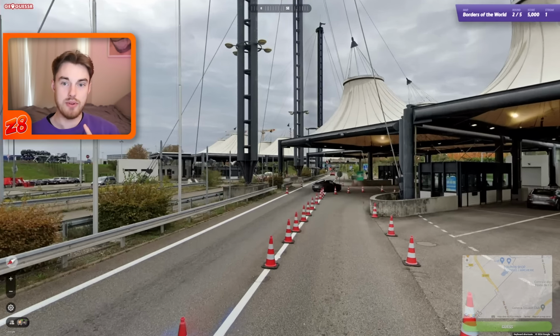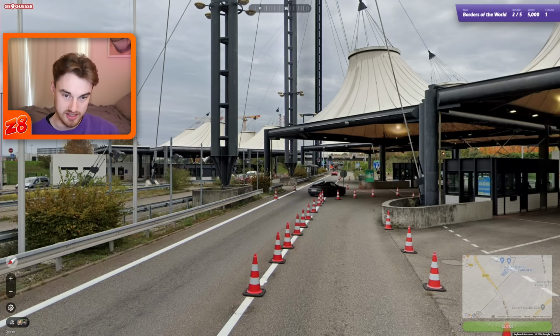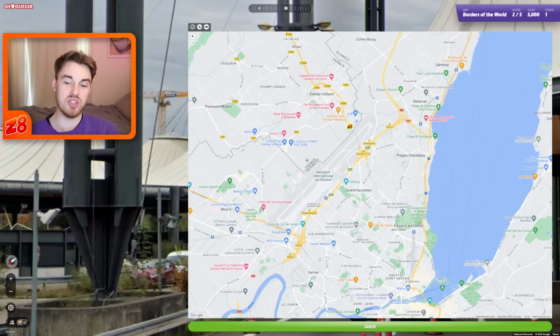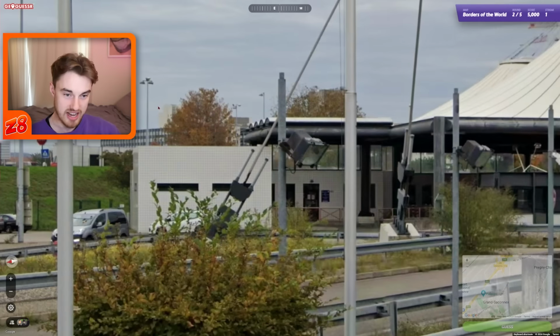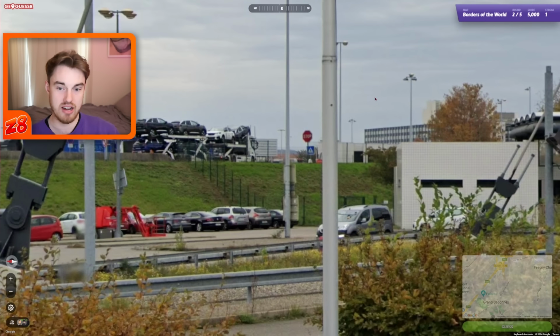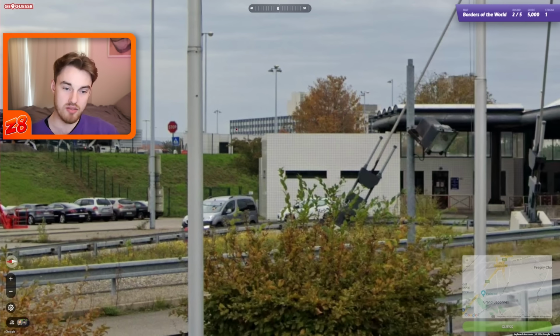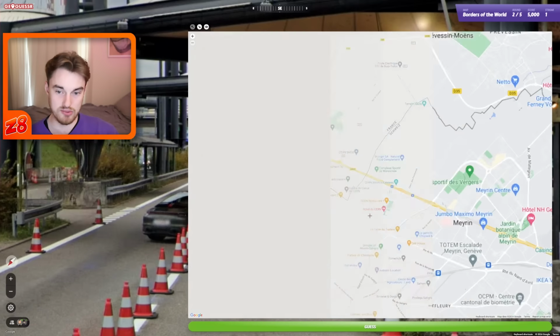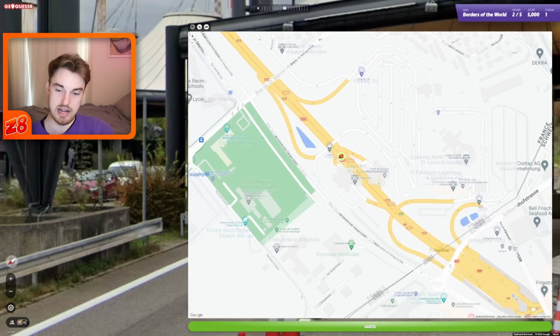Here's an observation. If we look southeast into Switzerland, then if this is the correct one, back to the one we were looking at before, then we should see the Geneva airport. So can we see like the control tower or anything like this? These buildings here could fit with an airport. I could see that. What about over this side? It's possible. I just don't think the angles, you know? Just not convinced.